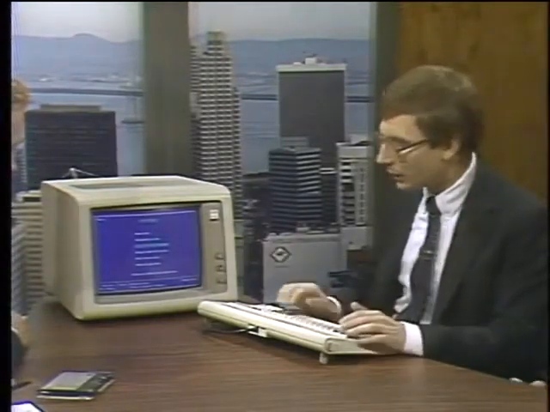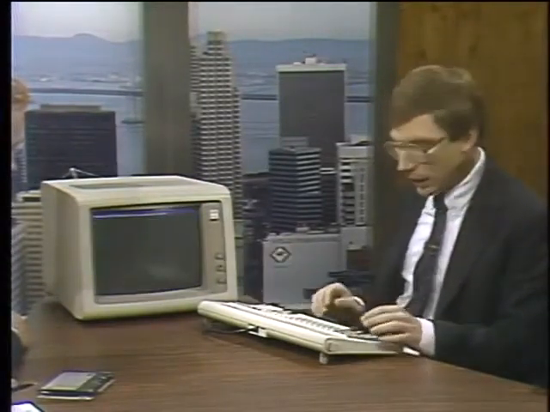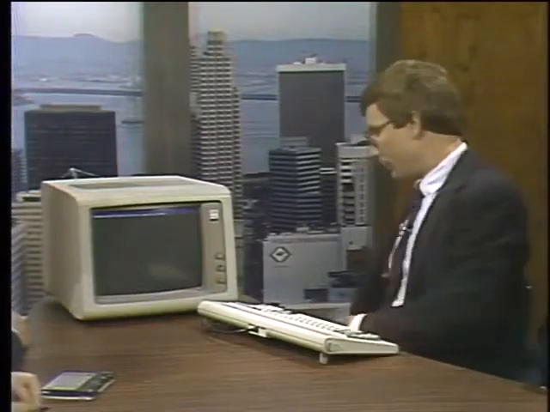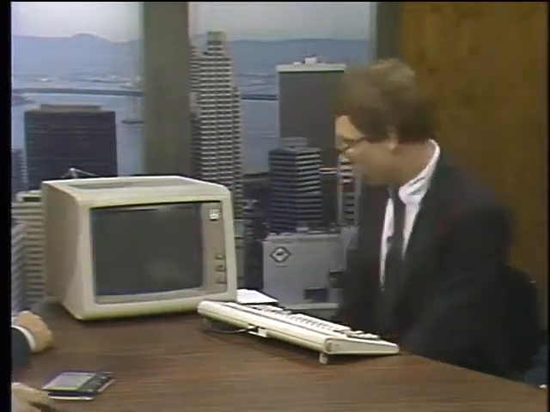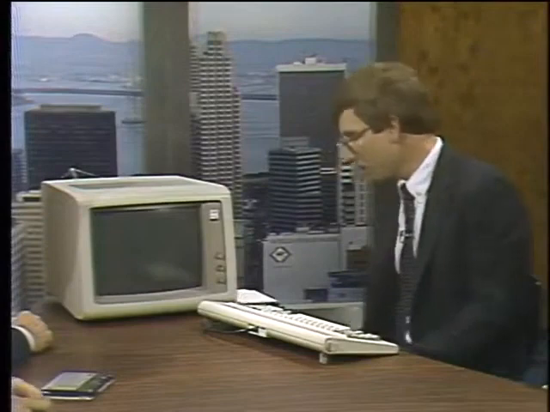Okay. Now I'm going to exit out of this program, and then I'm going to turn the machine off, just like you come in the morning. Get the switch down here. There you go. Now we come in the morning. You turn the computer on, and you wait for it to boot up. And what should we be seeing then?